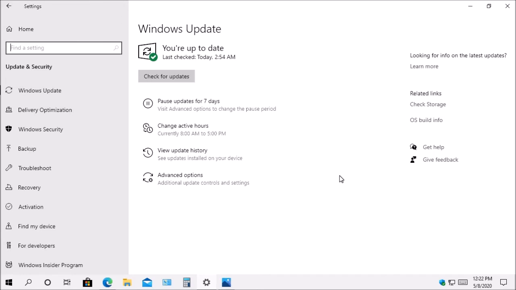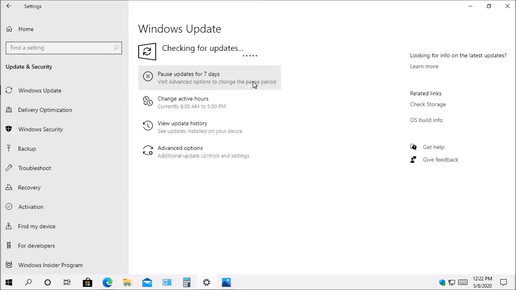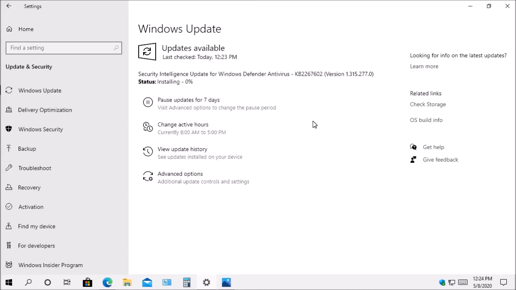To ensure that you do have the latest updates to Windows, what you'll need to do is make sure that you go into Settings, as I showed earlier, and then go into Update and Security. You'll come to the Windows Update page and just click on Check for Updates. And as it checks, it's going to make sure that you have any newest updates that need to be installed. Any updates that it finds will go ahead and begin the installation and downloading.